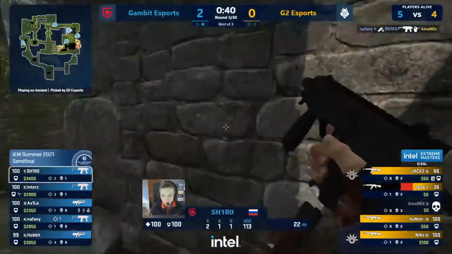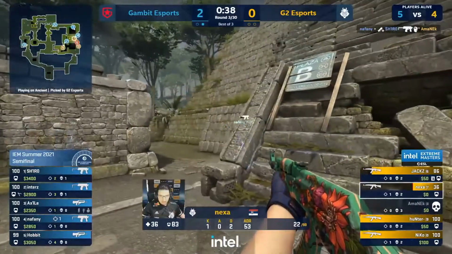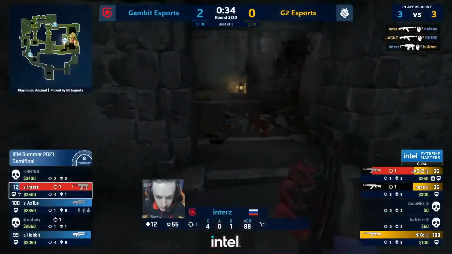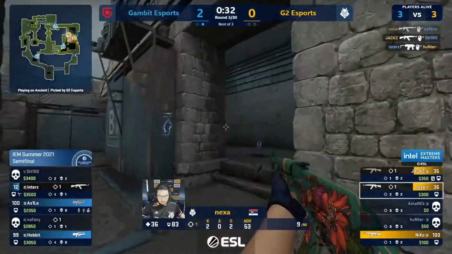Oh, what a perfect flash from Shiro. They got first blood here. Quick response. Nexa lines up 2. Inters has held Cave safely and will find a weapon upgrade.